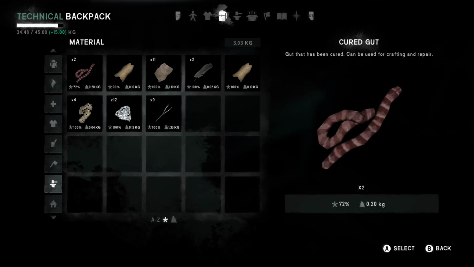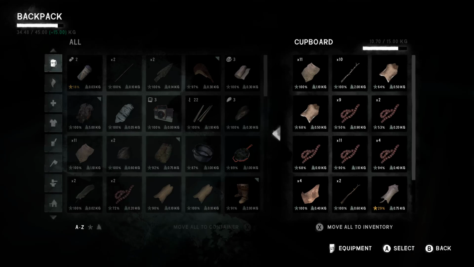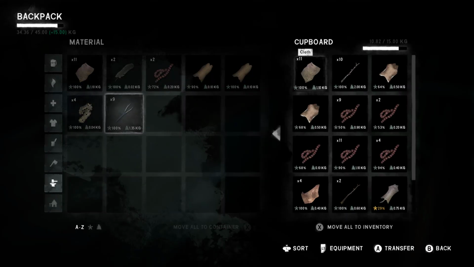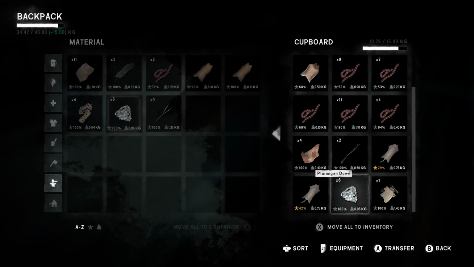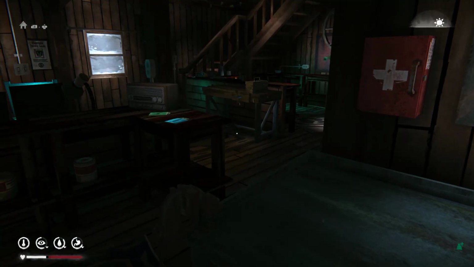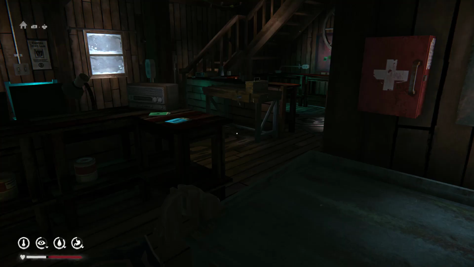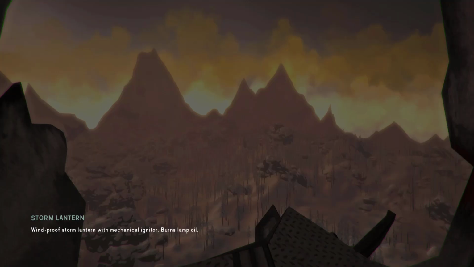Alright, I think everything else is good. Probably don't need 12 of those ptarmigan fluffs. Okay, yeah, we're pretty light. We could take a 10 kilo bag and not even be sweating it. Alright, let's eat and then leave.